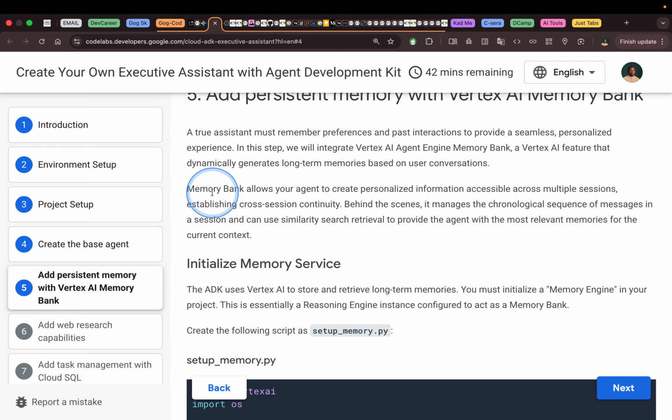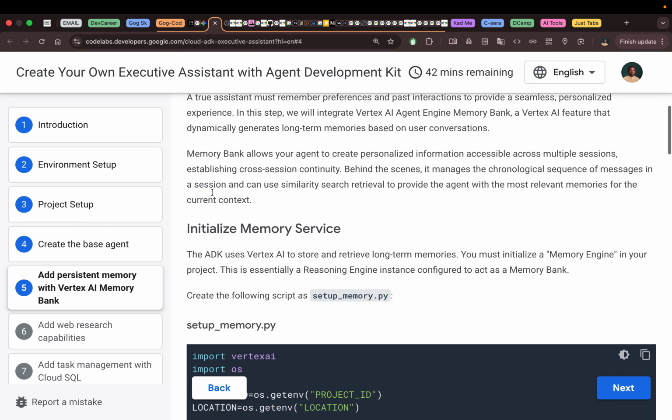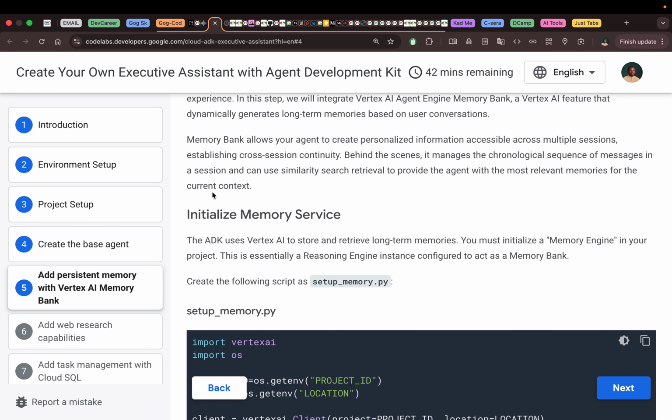Memory Bank allows your agent to create personalized information accessible across multiple sessions, establishing cross-session continuity behind the scenes. It manages the chronological sequence of messages in a session and can use similarity search retrieval to provide the agent with the most relevant memories for the current context.